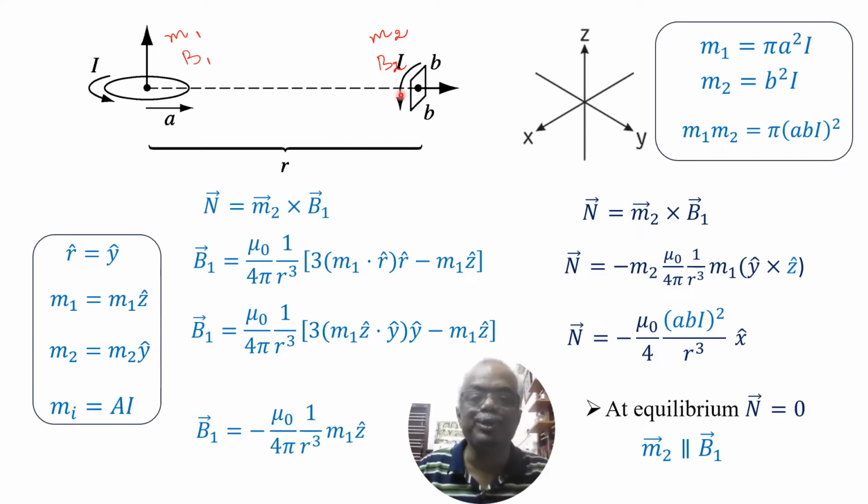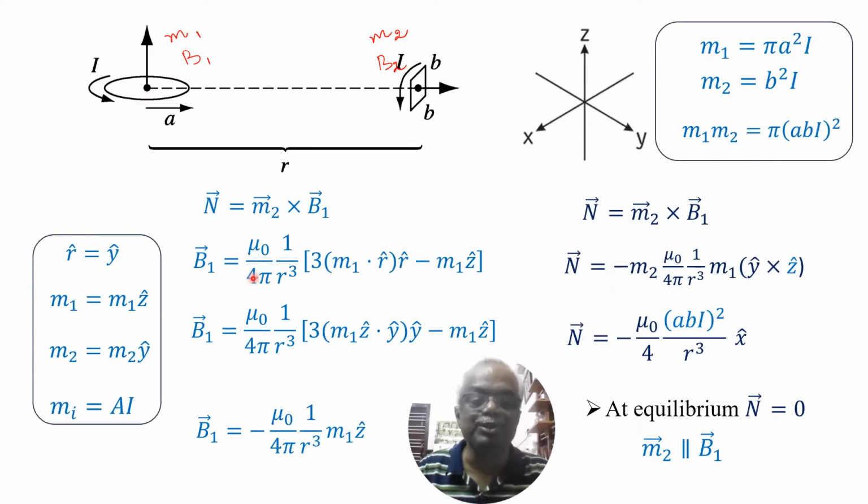And m2 you can see here, m2 is along this direction, that is m2 y hat. And by definition, the magnetic moment is area multiplied by the current. These are the things we have to remember. Now you apply this here. That is the magnetic field for a dipole. This circular loop is nothing but a small magnet. We can take it as a magnet. It will create a magnetic field, a tiny magnet, or it is called a magnetic dipole.